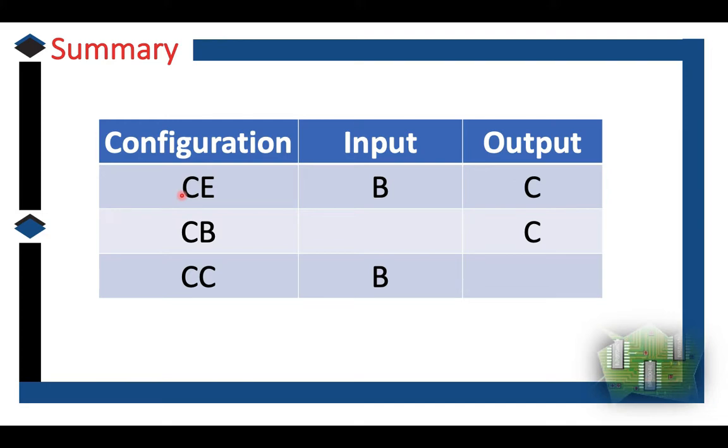So, common emitter, default, ang input laging sa base, ang output sa collector. Paano po pag common base? Again, default, common base, output mo collector. Kaya lang, ang ipampapalit mong input dahil common ang base ay emitter. Common collector naman, common po ang ating collector, ang input natin nasa base pa din, kaya lang hindi mo pwedeng kuhain ang output sa collector at dahil hindi pwede sa collector, saan mo yun kukuhain? Sa emitter side. Okay, so this is the quick summary of transistor configuration.